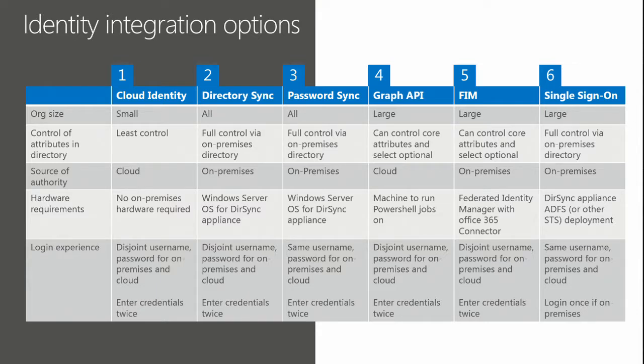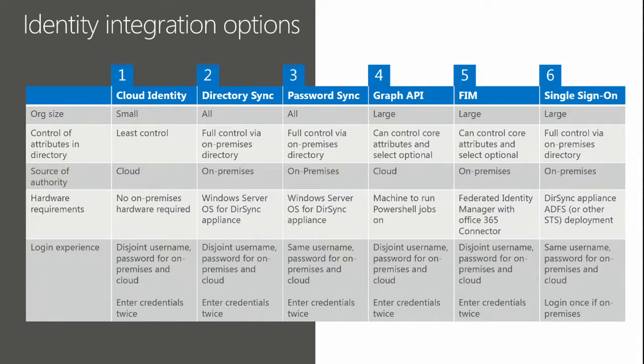The fourth one is our Graph API, and I started to talk about this already. This is where you're using PowerShell or some other scripting language with our REST APIs in order to manipulate the cloud directory. You're going to add things, remove things, and change things in the cloud directory based on something that's going on on premises. And this is, again, typically used with third-party or non-Microsoft identity providers, which we support, by the way.